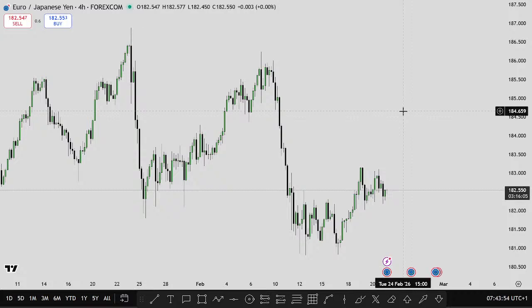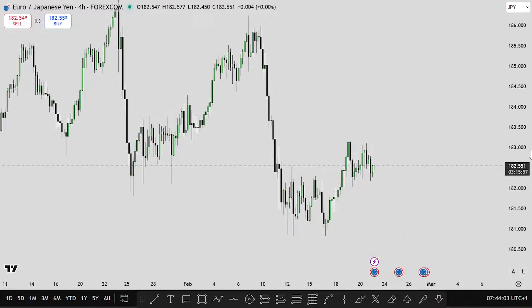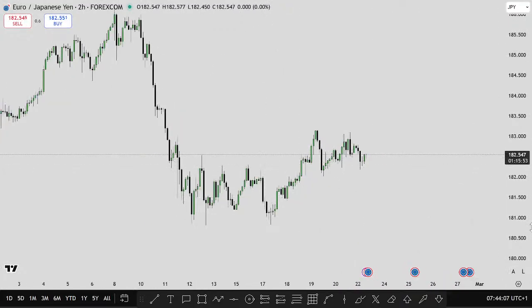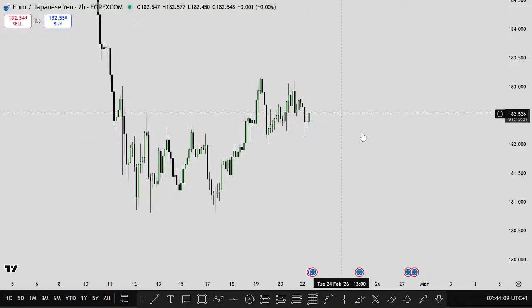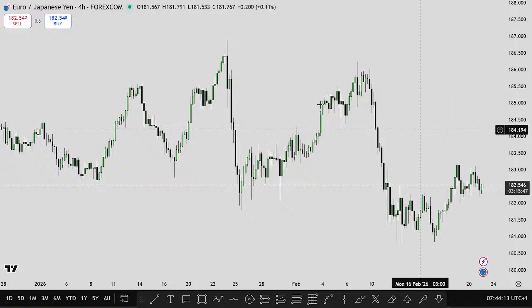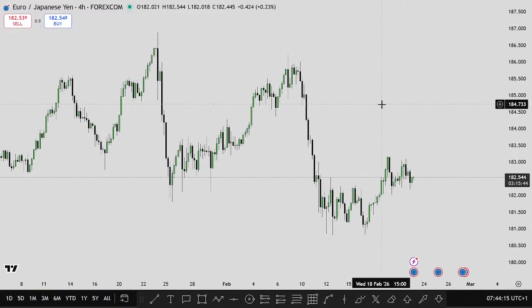Next is on Euro JPY. I don't think I've traded this Euro JPY in a while. I haven't, because it has not given me confirmed structures. Even right now it is not giving any, because I need confirmation and I'm not seeing them, so I'm going to skip it. The main reason was, when price got here, it was clear that this trend was taken out.